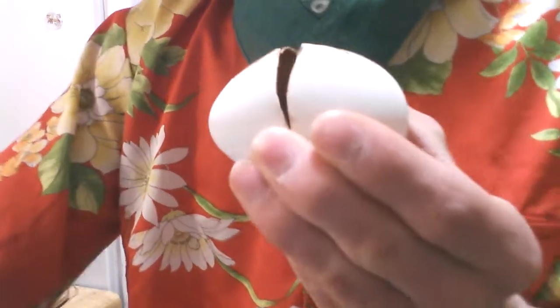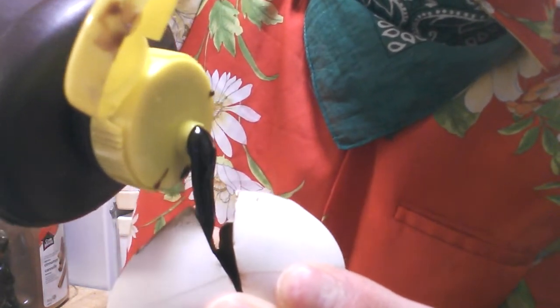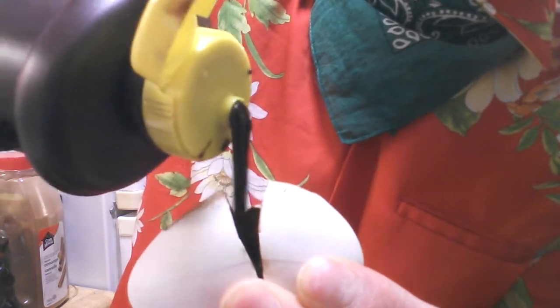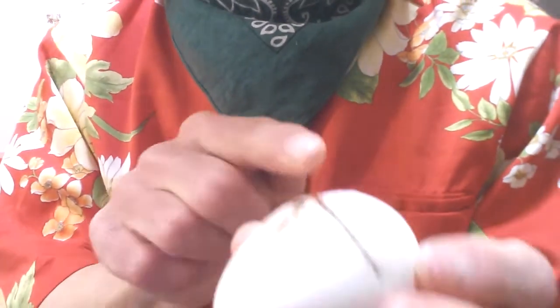Open your cut egg up just like this, and then take your chocolate syrup, and make sure it's big enough. That way you can actually just dump this thing in like this. Fill it up almost all the way. That way you'll get a good amount coming out. So once you got a good amount, you're good to go.